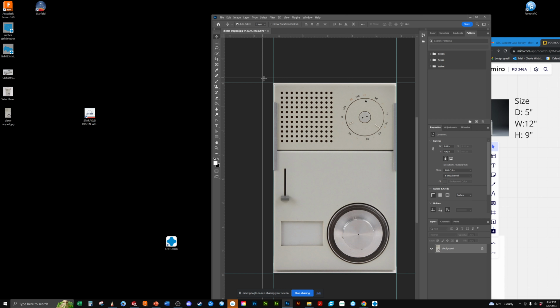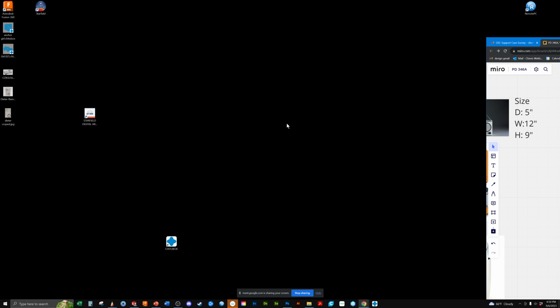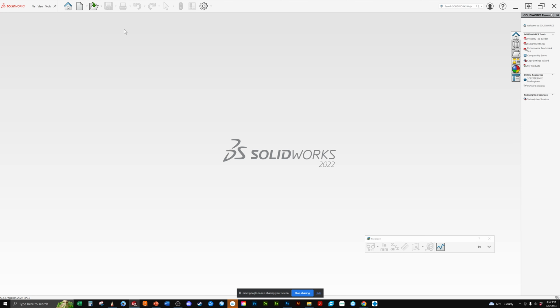Let's just come in here, get our measuring tools. 5 inches wide by 8 inches. And here's the reason why I want this as that example. So I'm going to come in and I'm going to open up SolidWorks. And right off the bat, what we want to do is set this up. Depending on what company you're working for, what industry you're in, they may use millimeters, they may use inches. For this project, we're going to use inches.